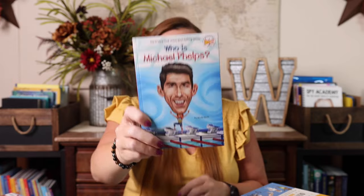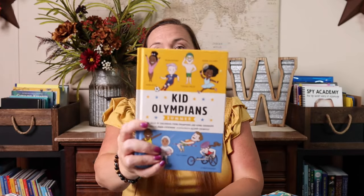The rest of the things I have for the summer haul are for the second part of our summer, which is when we will be studying the Summer Olympics. That is four Who Was books that go along in the summer bundle: What Are the Summer Olympics?, Who Was Jesse Owens?, Who Are Venus and Serena Williams?, and Who Is Michael Phelps? For Emily to read independently, I got her Kid Olympians Summer Edition: True Tales of Childhood from Champions and Game Changers. I liked that this included famous athletes we'd be studying like Michael Phelps and Serena Williams, but also athletes like Simone Biles and Usain Bolt that we wouldn't be studying, so it would expose her to even more.